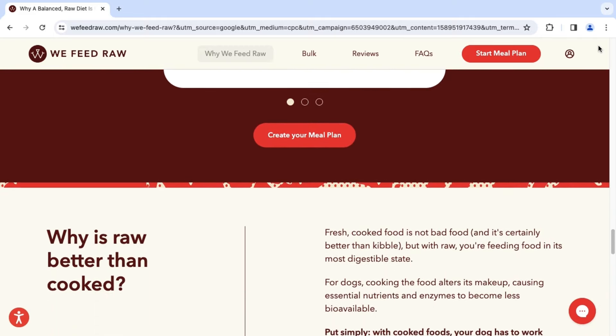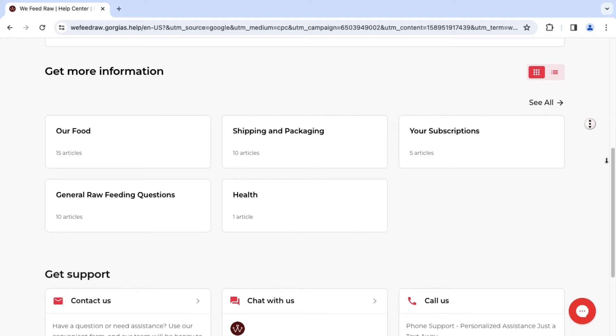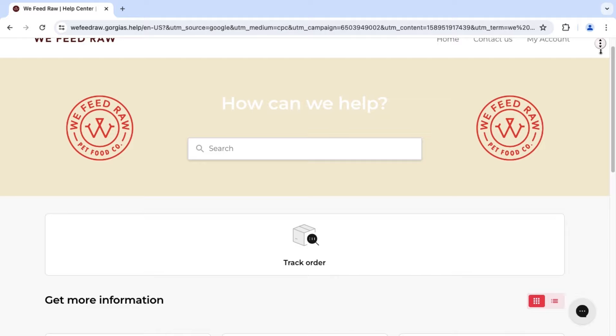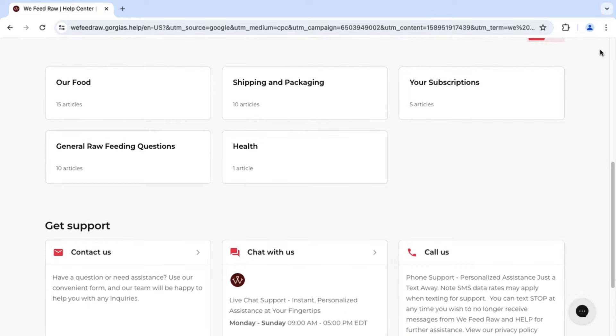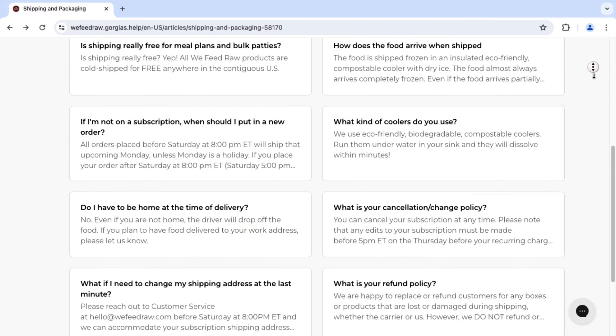So what does it cost? Well, before we get into price, I want to mention that the prices you will see are based on my dog Milo. The only way to know what the cost will be for your dog is by completing the free quiz. For the most savings, we can go half raw — the cost for Milo would be $18.43 per week for the first four weeks. To make a total switch, the cost would be $31.32 per week for the first two weeks. And as a middle-of-the-road option, there is a three-quarters raw plan at $27.20 per week for the first two weeks as well. Depending on when you watch this, prices may change, proteins may change, so I always recommend checking them out for yourself.